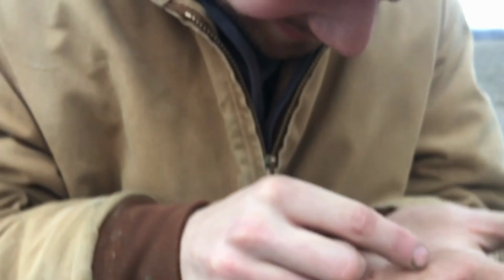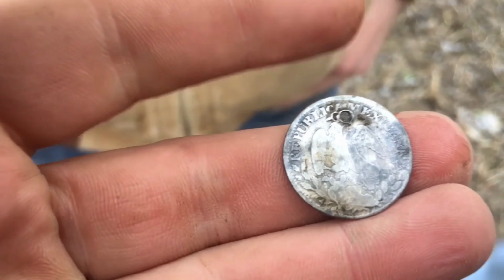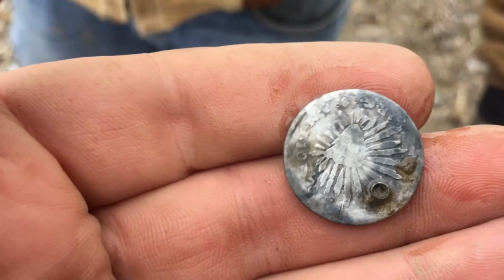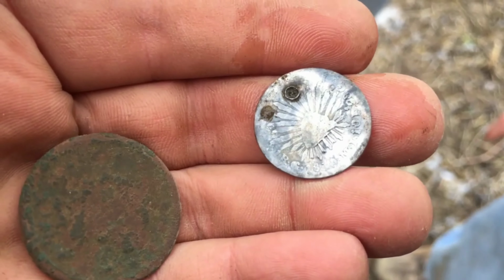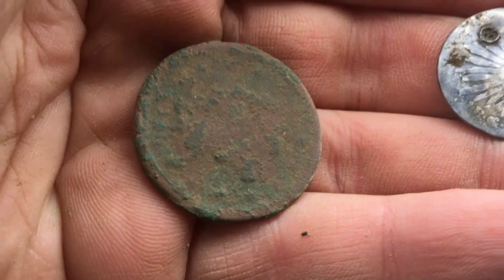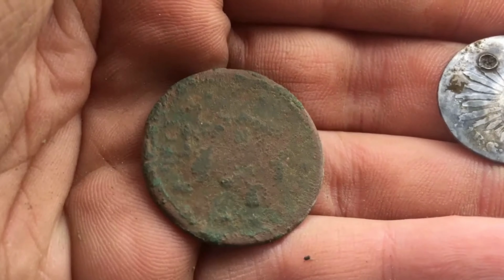Dude. I want to touch it. Oh my goodness. You're lucky. 1830 something. Is it 30s? Oh my god. Dude, it's beautiful. Let me see it. My hands are frozen. Republic of Mexicana. Look, this is what I dug right next to it, too. Oh my god. This is a beautiful Spanish gift. That's a weird time. I called it, didn't I, James?